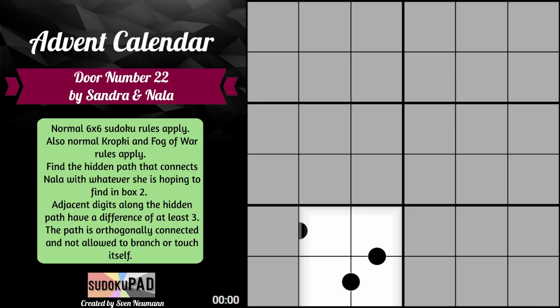This is door number 22, and we have normal 6x6 Sudoku rules apply. Also, normal Kropke and Fog of War rules apply. So, 6x6 Sudoku tells us that any complete row, column, or 2x3 box of the Sudoku will contain the digits 1 to 6 once each.